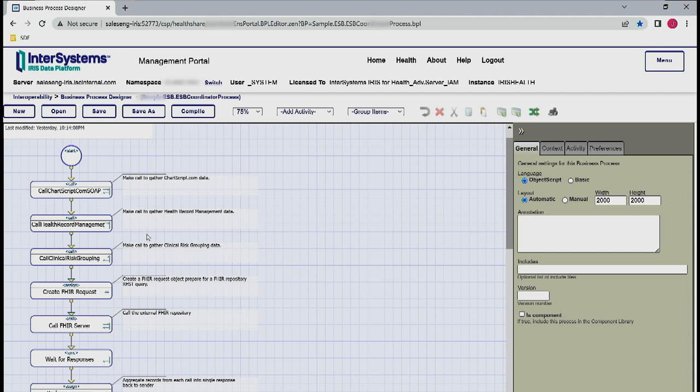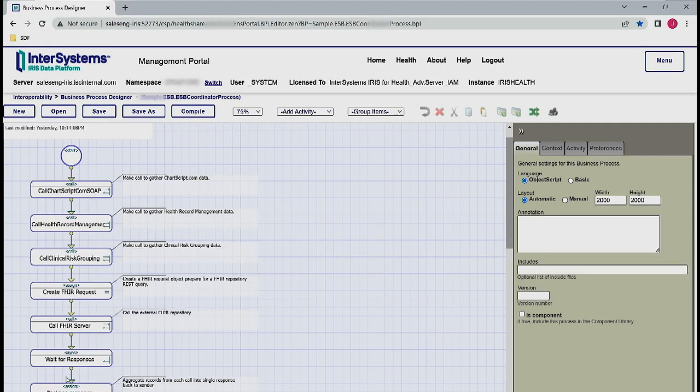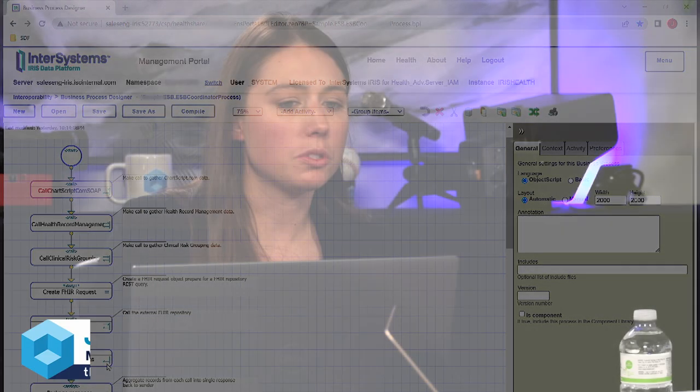You can see an action for each of the calls to each of our different data sources to go retrieve information. And then we also have this sync call at the end that is in charge of essentially making sure that all of those responses come back before we package them together and send them out. So this becomes really crucial when we're creating that data fabric. And this is a very simple data fabric example where we're just grabbing data and consolidating it together.